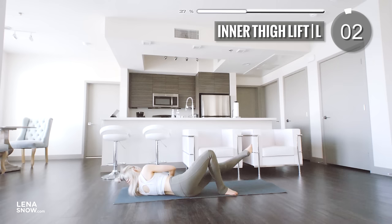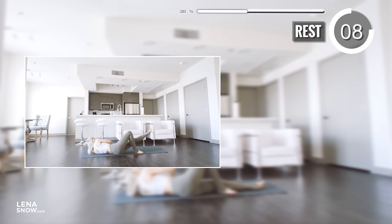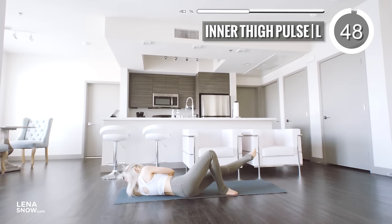Next, we're doing inner thigh pulses. So this is not a huge range of motion. Keep your legs somewhere in the middle range of motion where you can really feel it, and small pulses here. Try to keep that leg off the floor the entire time.